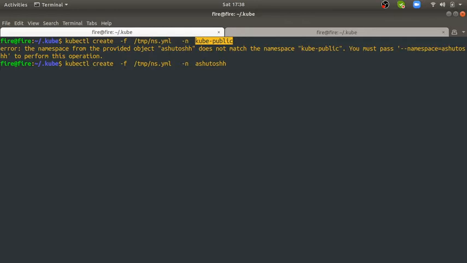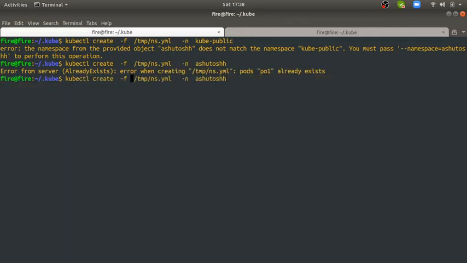It is already deployed there, so I can just use replace --force. It is going to delete and recreate. So if you have written it in the file, you don't need to supply -n, otherwise you can supply it, right?